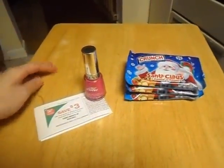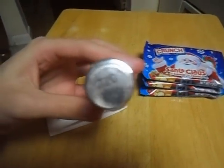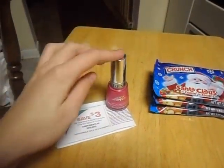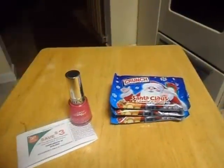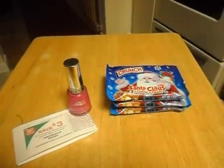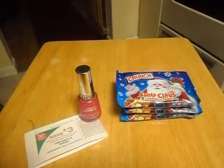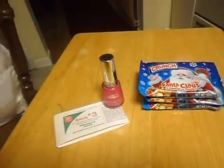Here is my fourth and final transaction, again at the second store with the exact same deals. I picked up the Revlon nail polish in the color Bubble — really pretty, matches a shirt I have. These were penny money makers: one dollar coupon, three dollar register reward back, on sale for $3.99. The Crunch bars were again 24 cents with the in-ad and in-store coupons when you buy three. This one came out a little different — I got charged 40 cents tax, so it came out to $2.11, and I saved $6.28.